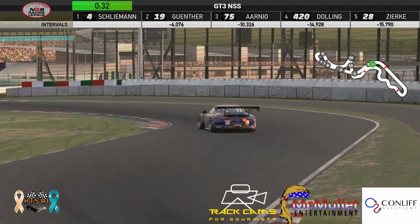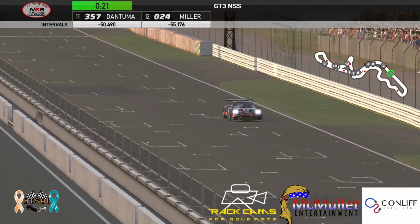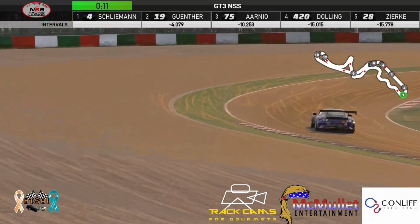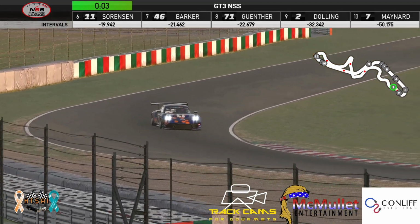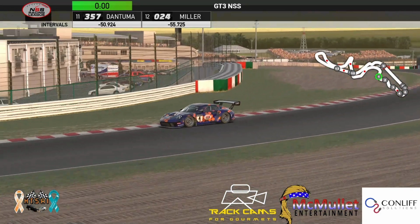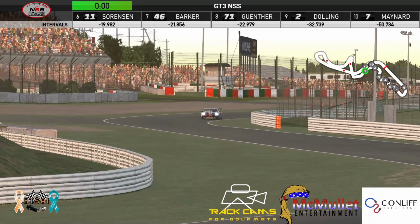Giancarlo heads into the chicane, should be getting white flag this time. Giancarlo definitely came to race this morning, letting everybody know he is back. Giancarlo has only raced 3 weeks out of this season, so 6 total races, has won 4 of the races he's been in coming into this morning. A 66% win percentage ain't too shabby.